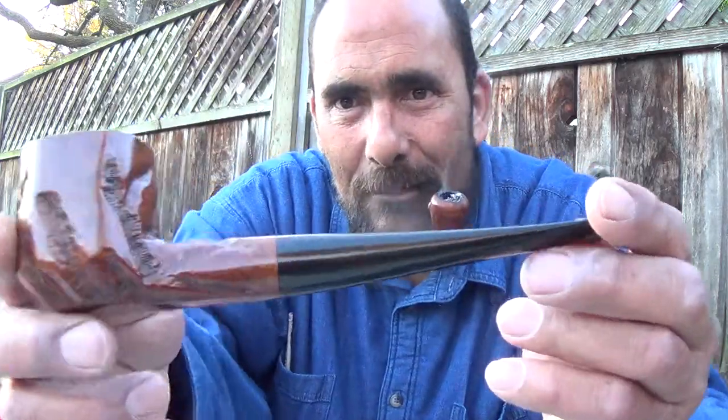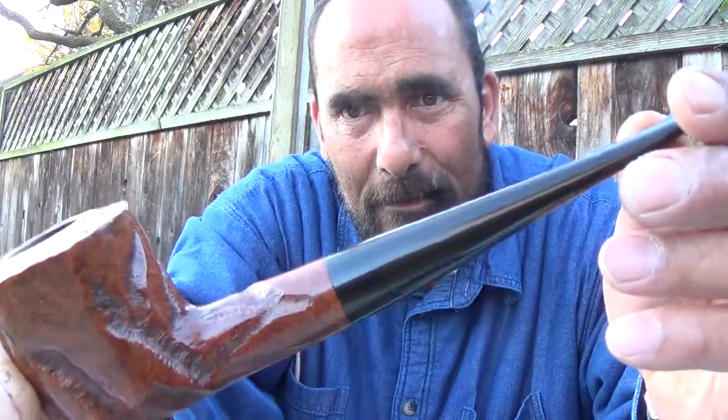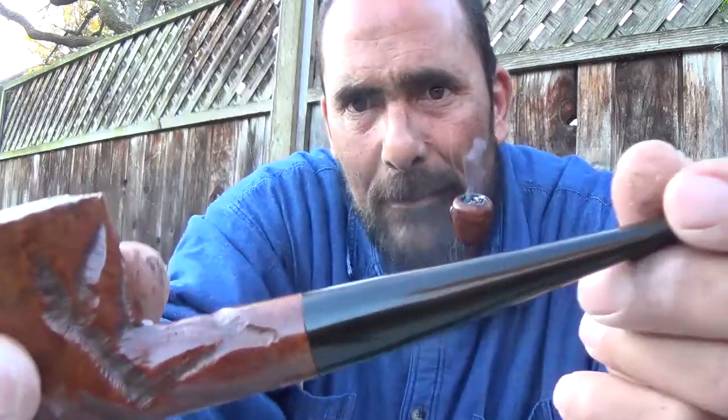Okay, this is a custom built, very large pipe. Very large, huge pipe, very good condition. Custom built.